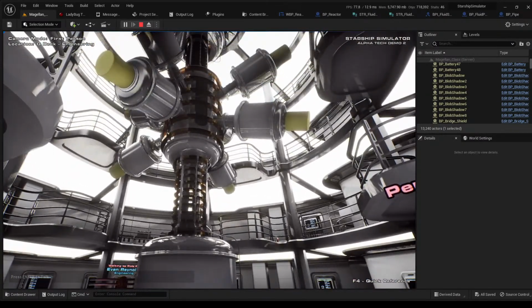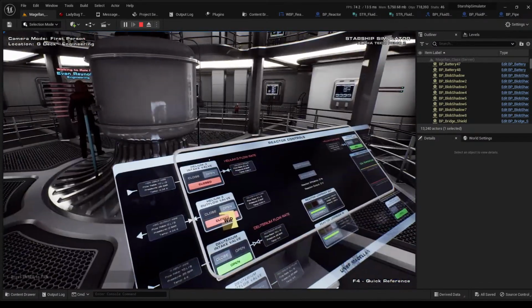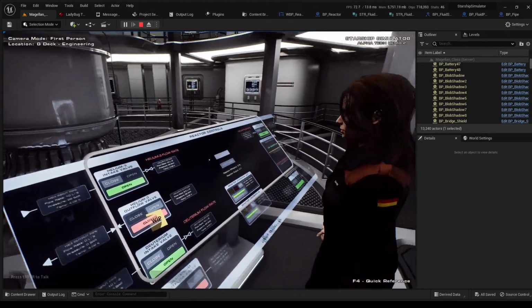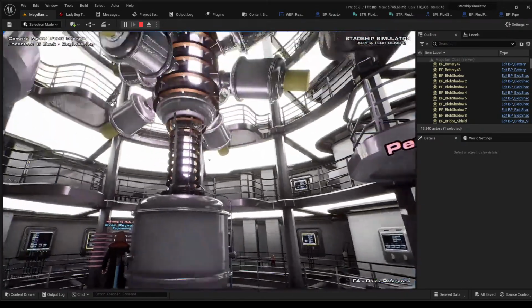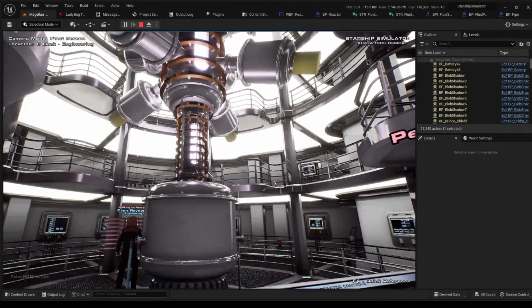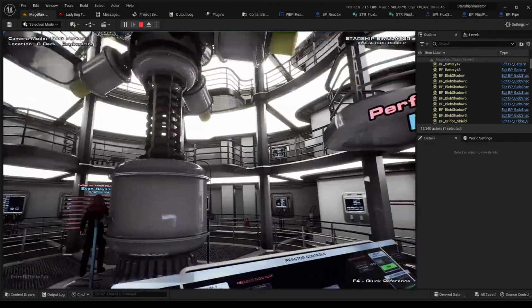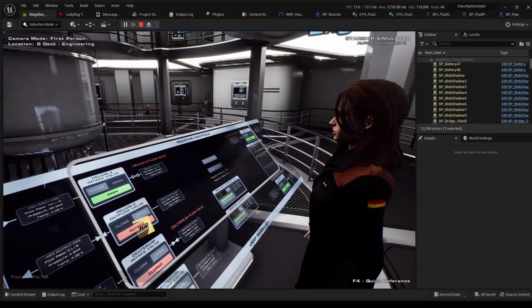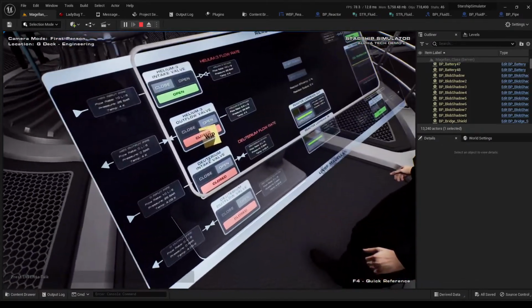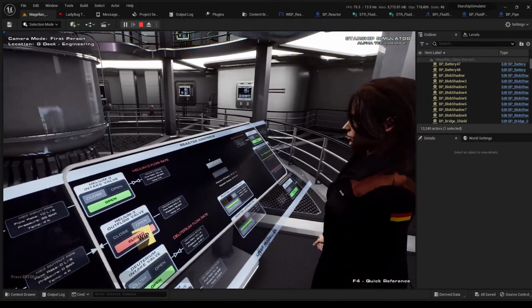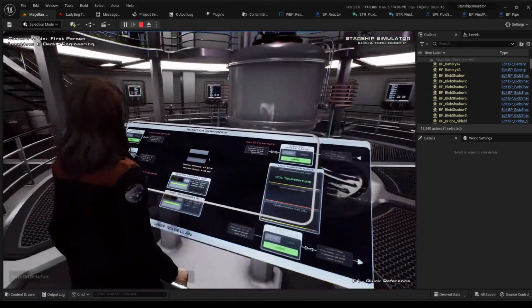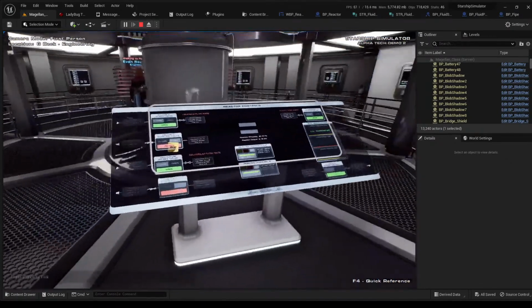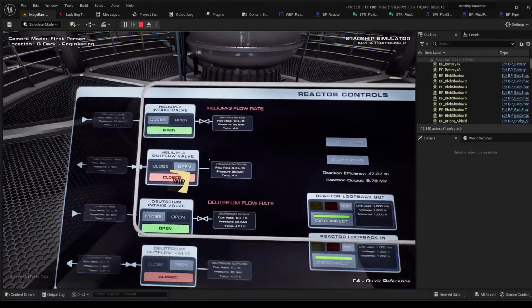Yeah, there we go. And the same with this one. Yep. And it won't let me start. Okay, great. So fuel is being used.